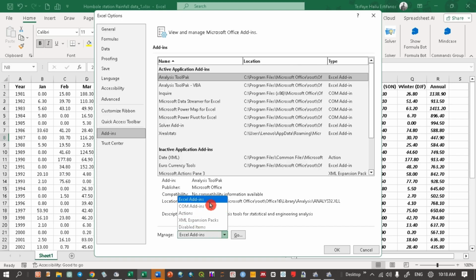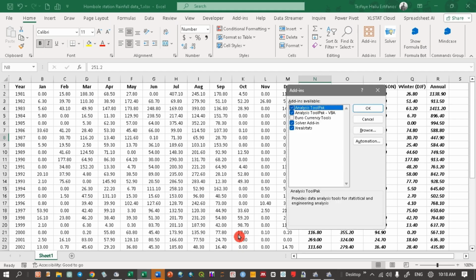Click Excel Add-ins and say Go. You will get the add-ins that are available for your Excel, or if they are not found here, you have to browse and find the Excel add-in that you already installed. So for me, I have to check XRealStats. You can see here I have XRealStats, so I check it and say OK.